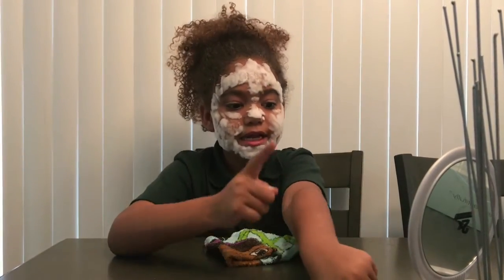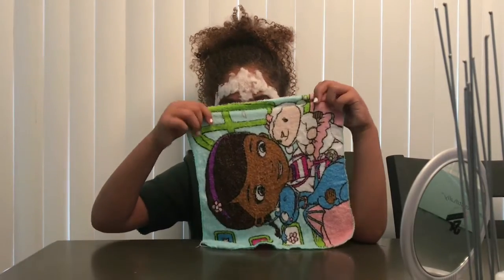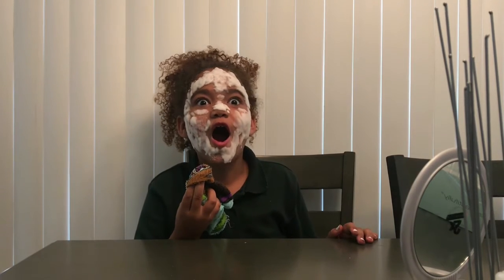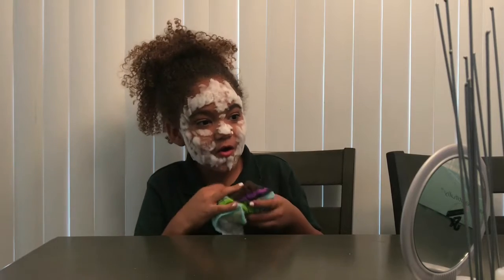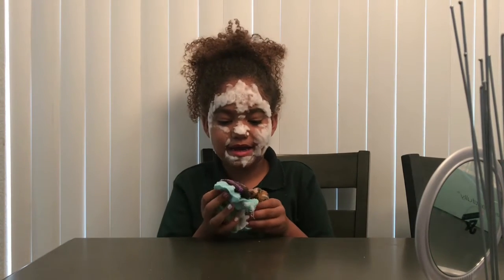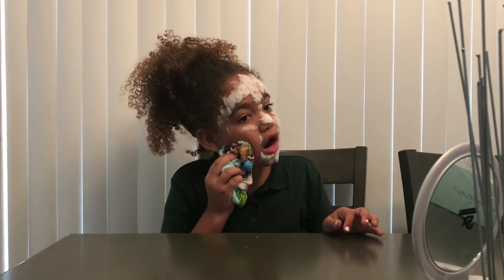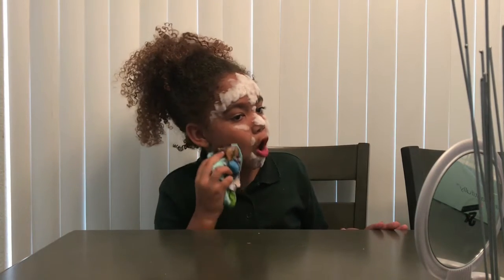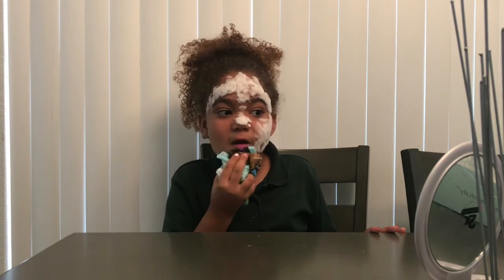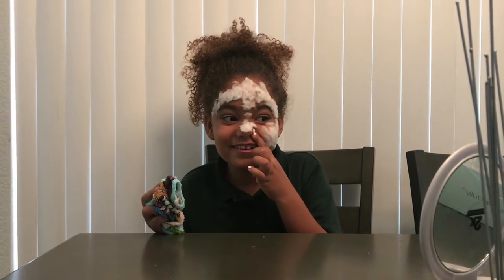I had some on my arm, and I just pressed down with one finger, and it came off. So I got my washcloth here. Let's wash my face off. Oh my gosh. It's like bubbles. It's a popping sound because it's like soap almost. This is cool. I just can't get over this.